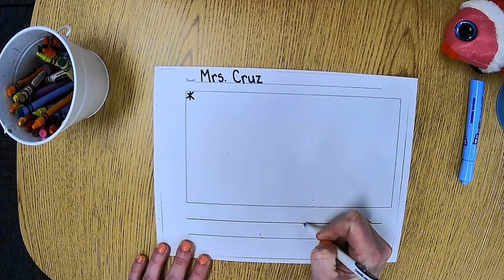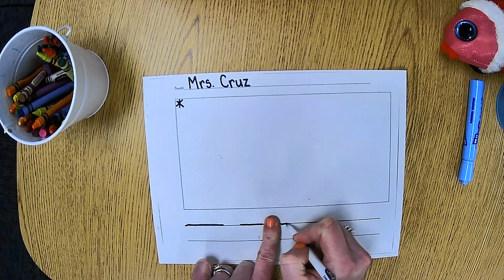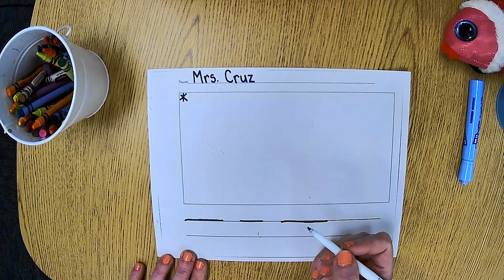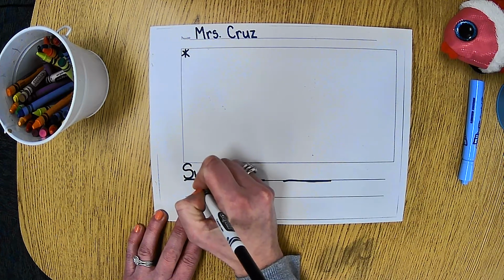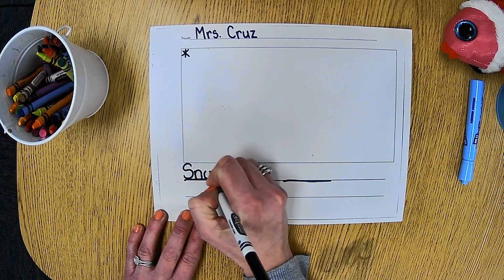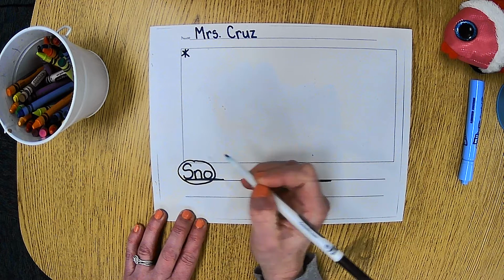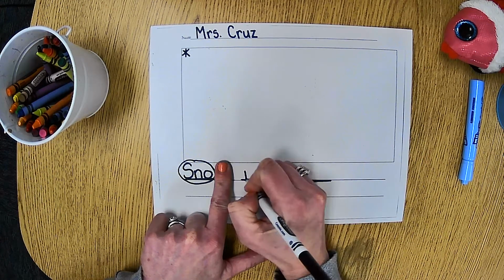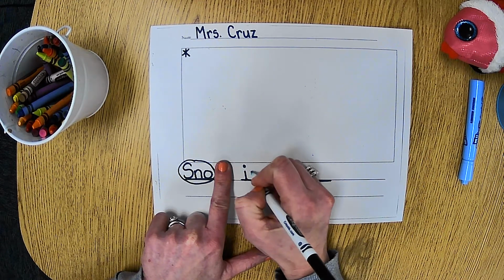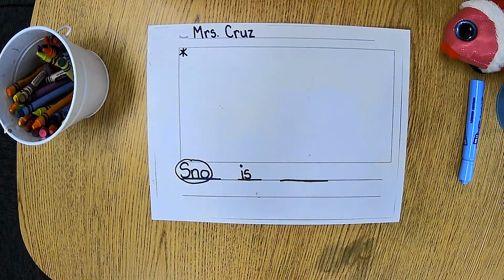Snow is cold. I like to make lines for myself. Snow is cold. All right, let's stretch out that first word. Capital letter S, O. I'm just not sure how to spell that. So I'm going to give it a circle and keep going because I don't have time to stop. Snow, my finger space, is. I spell is I-S. I-S. It doesn't have a Z. I spell is I-S. There's just no fooling me.